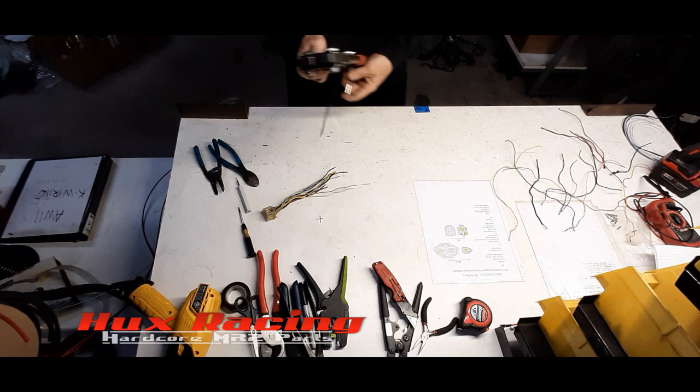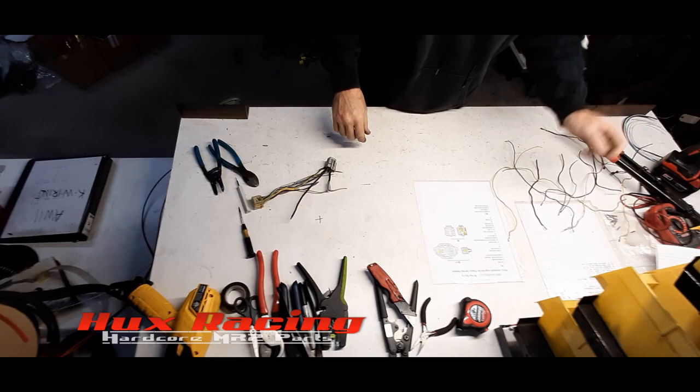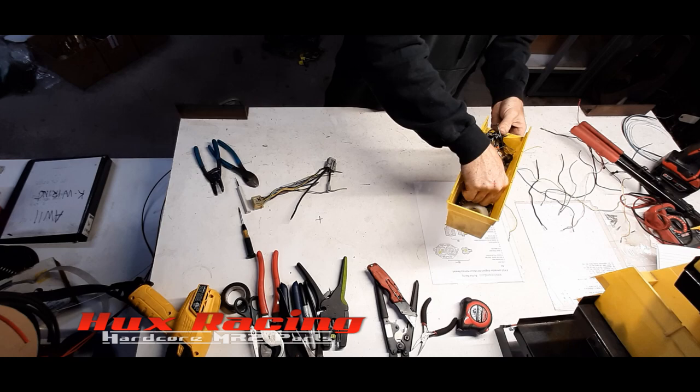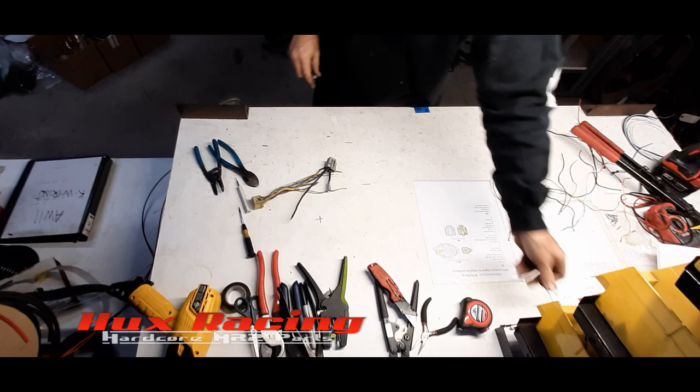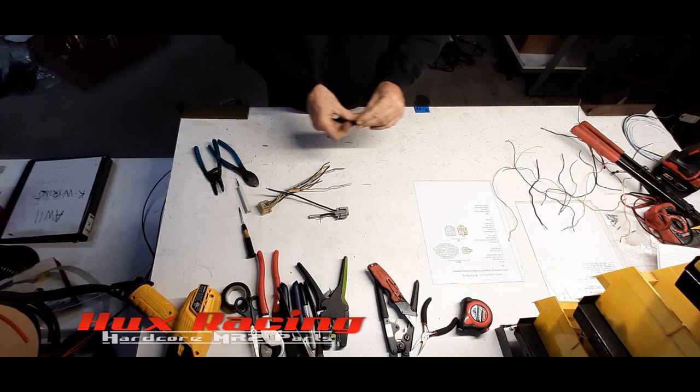I'm doing this with a fancy set of crimpers, but you can do this with a vise and a bolt and just tighten a bolt down against it in a vise. Let's see if we can find a... Okay. So, you have a vise, you have a bolt like this. It's as simple as putting the bolt against the butt connector in the vise and smashing it down and getting yourself a crimp. You don't have to have the high-dollar crimpers.